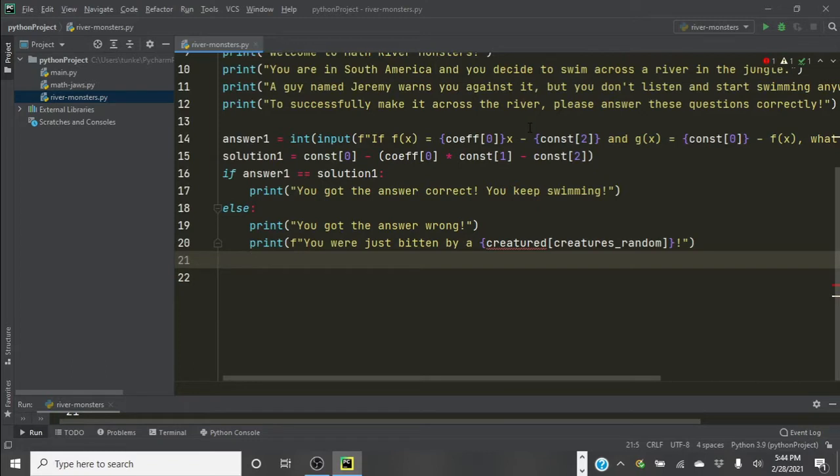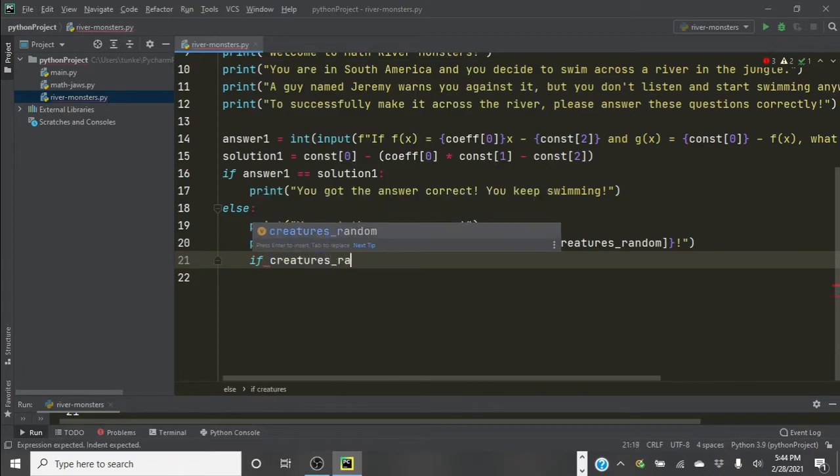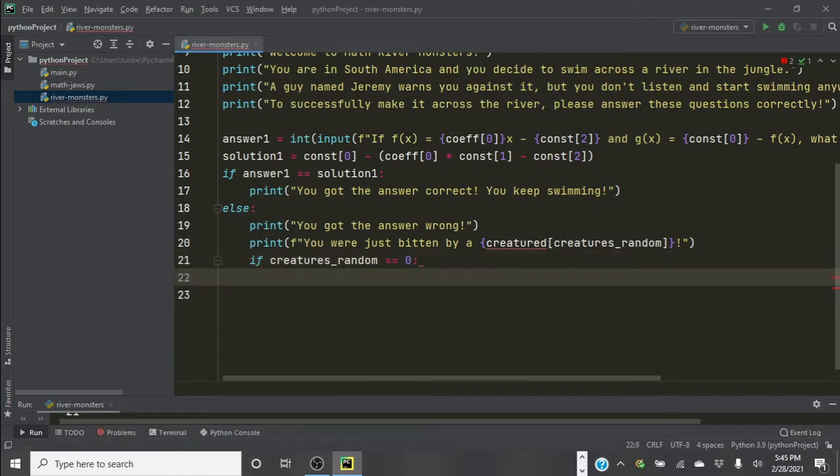So we'll start with an if statement. So if creatures random equals 0. And this is only happening if you get it wrong. So life force is going to be minus equals, we want to take 40%. All right, we started at 100.